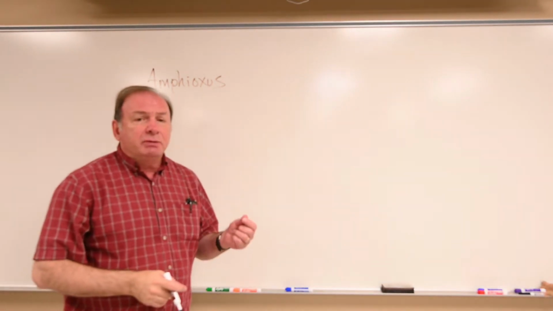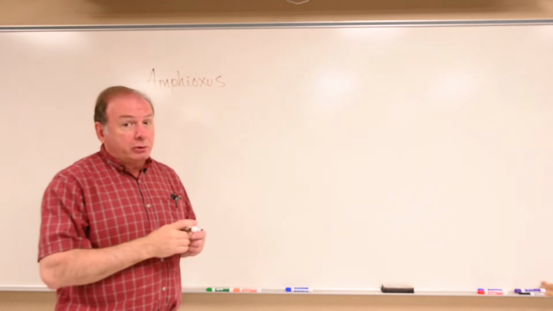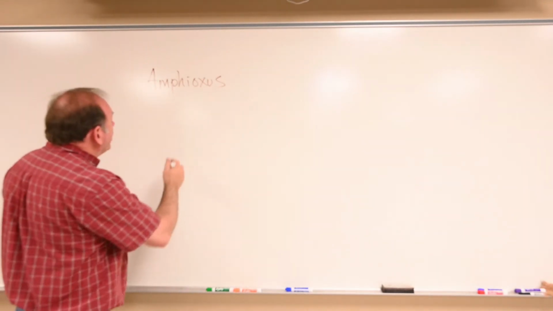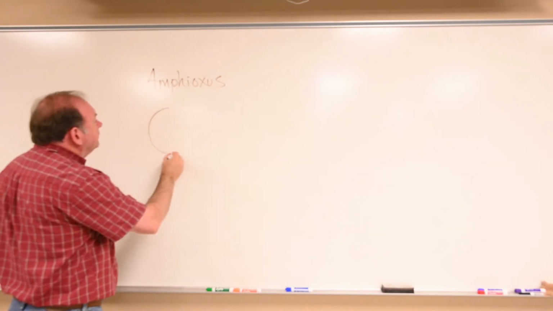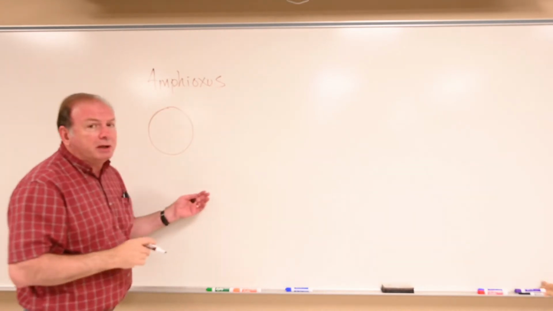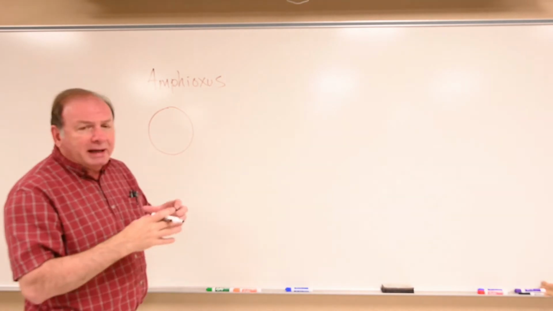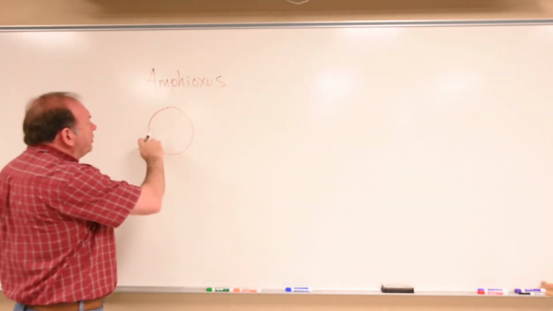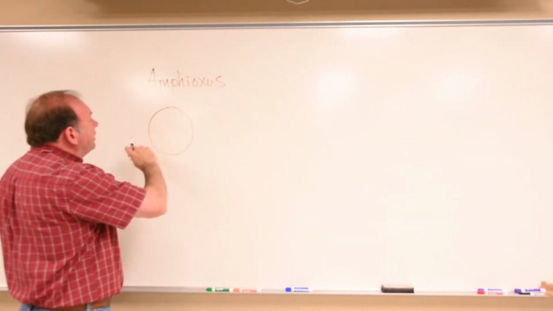It has a very, very small egg. It's what we call microlecithal, very small, and it also has a uniform distribution of yolk. We're going to draw the egg cell fairly large here because we want to show how, as it divides, the cells get smaller and smaller. We want to end up with an embryo about this size in my last drawing here.